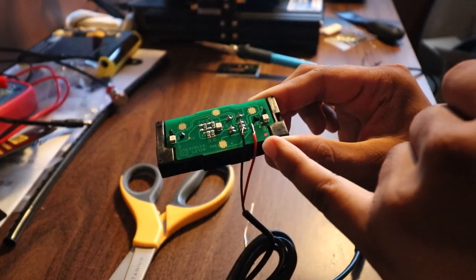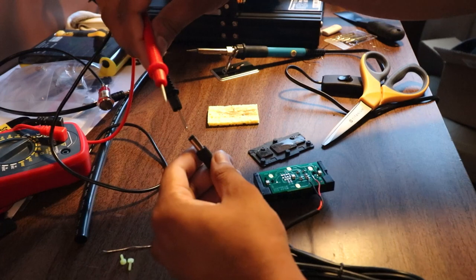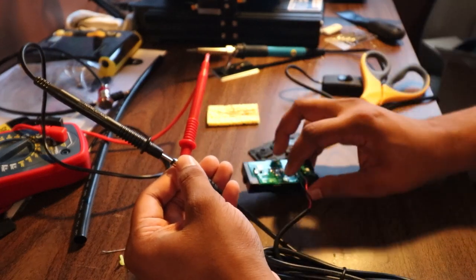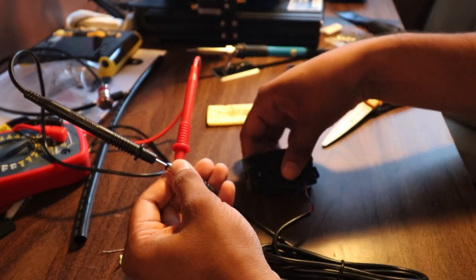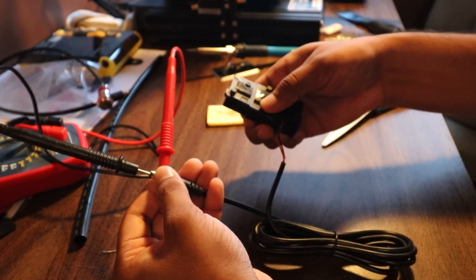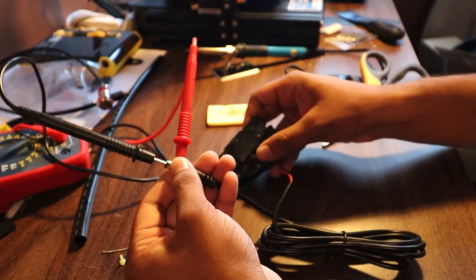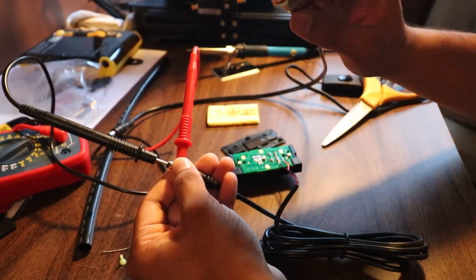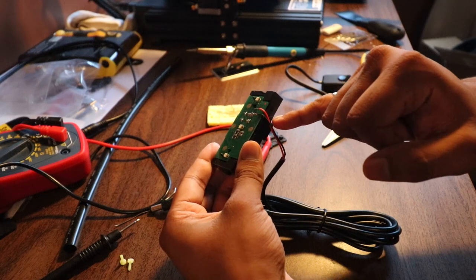You guys can see I've got the red and black soldered to the board. Let's quickly test if it works or see if I ruined an $80 PCB. Same test - put the black and red inside the connector and press this... I had a suspicion that wasn't going to work. This is the rubber boot that goes on top - pressing this gives better contact to that pad. Oh yeah, look at that! That's basically the exact same function as the push button - it's a momentary connection. The only thing left to do is cut a little notch on the side of the plastic so we can run the wire.